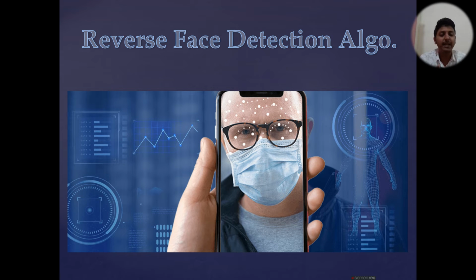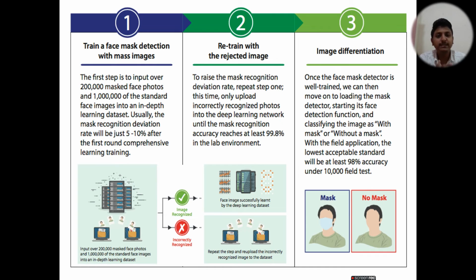Now, reverse face detection algorithm. It is an algorithmic technique which is used by Android mobiles, and by the application which we have created using AI, which detects whether the person is using the face mask and detects the face algorithm that we have just talked about, the eyes, nose, mouth and nostrils. So all these things are detected by the application.